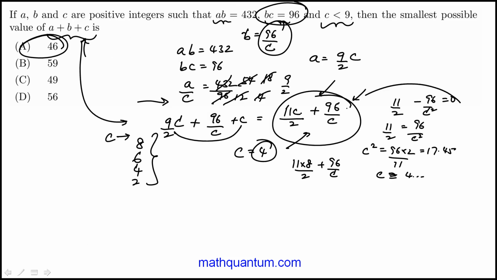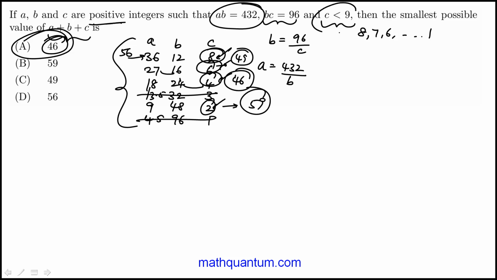This one, I mean, this is kind of the direction I went. It's not perfect, but it does give you the closest solution, and something that can happen under exam conditions. But the most efficient in this case, because there aren't that many possibilities, was just listing them out. So the answer is A.